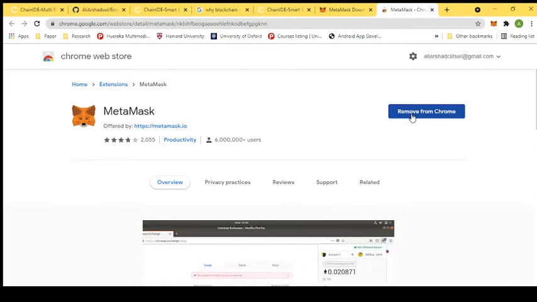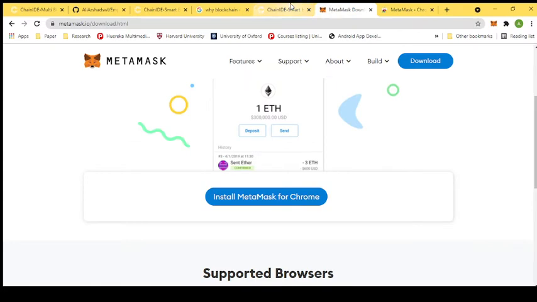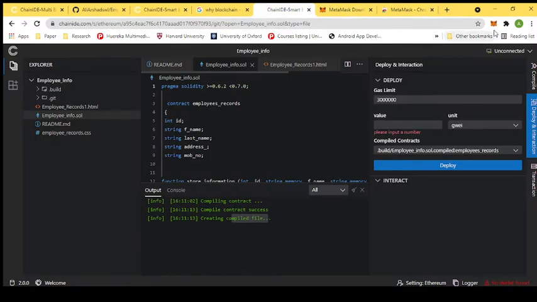You can create a wallet if you don't have one, and if you have a wallet, you can simply log in. So here I have already installed metamask, and I will simply connect it to the chain IDE from here. So now it is connected.